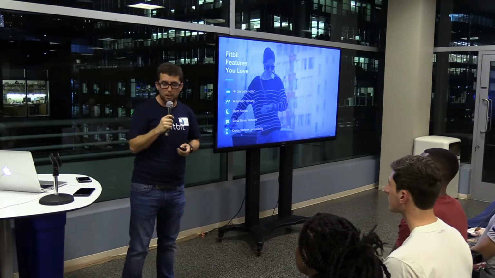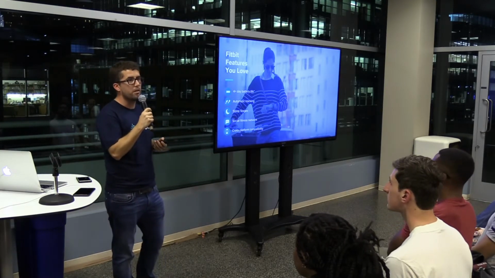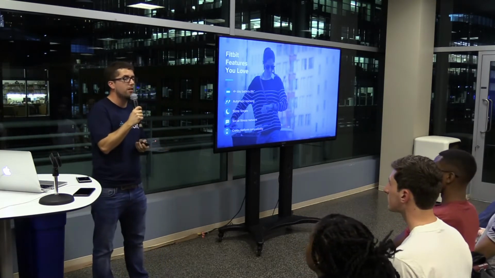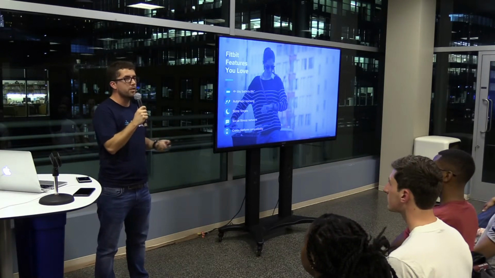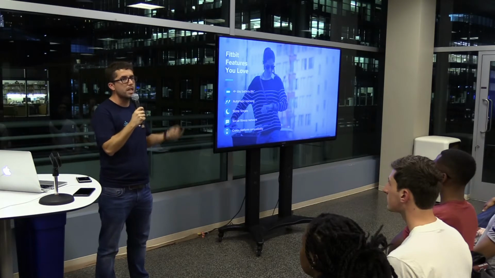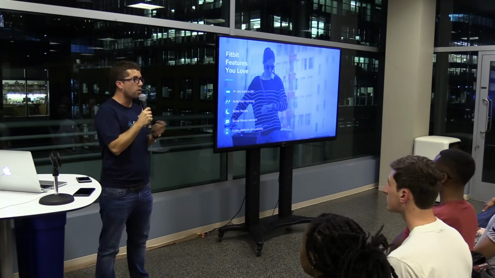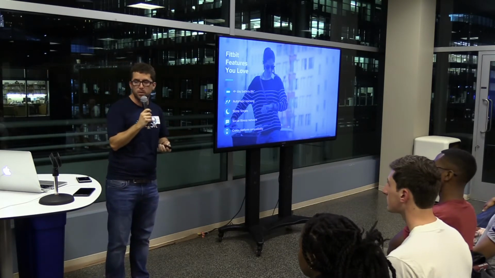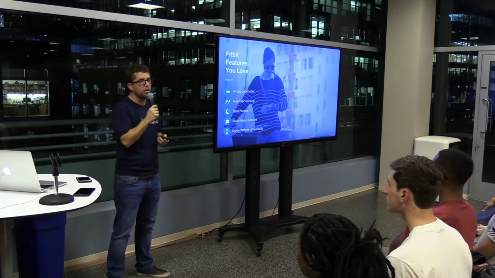And last but not least, Fitbit is compatible with all three major mobile platforms, so iOS, Android, and Windows Phone. So all of the features that we talk about here, and the apps that you may build, will all work on those three platforms. That's pretty exciting for a lot of users.